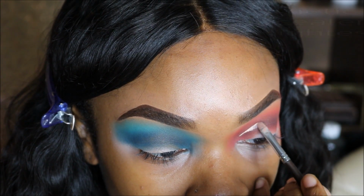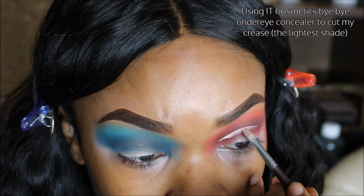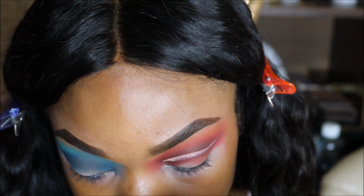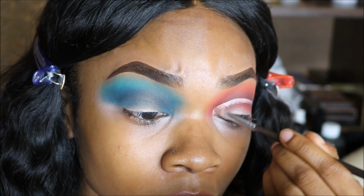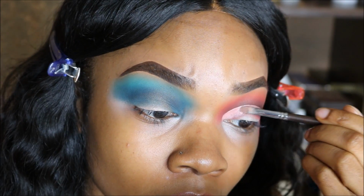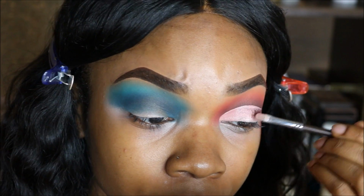Now I'm using my IT Cosmetics Bye Bye Undereye concealer again to cut my crease. This concealer is really thick, but since it's really light, I feel like it was really good for this look because the colors definitely stayed on top. And I just liked it as a concealer to cut my crease, so this is what I'm using.